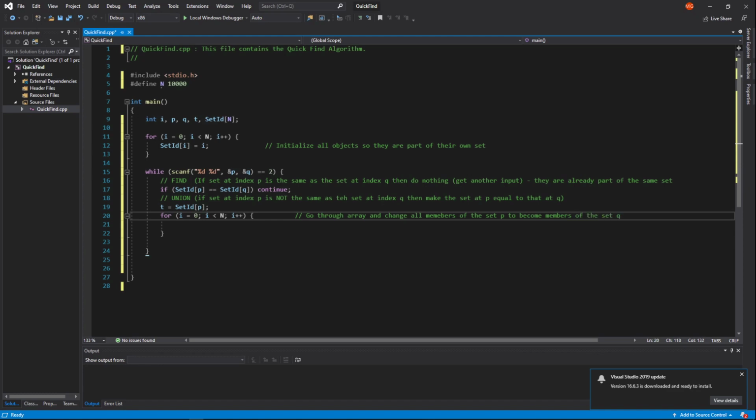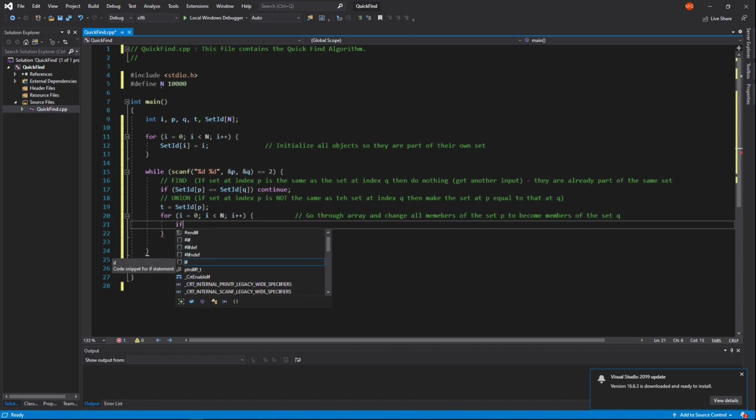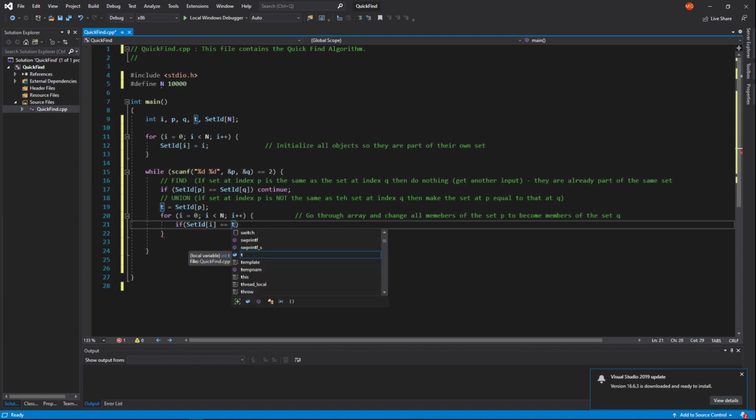That's basically what we're doing. So what we're saying is if we find any set ID, we're going through the array, and if we find anything that's the same as p, then we're going to set it equal to q.